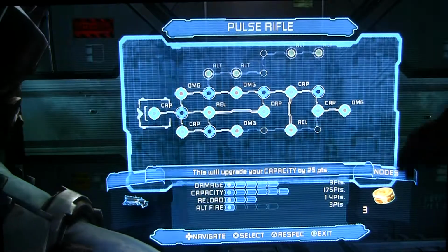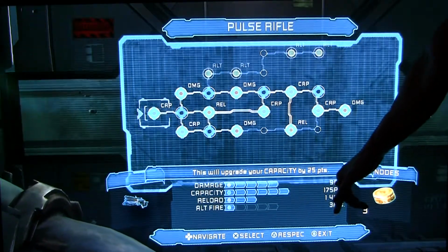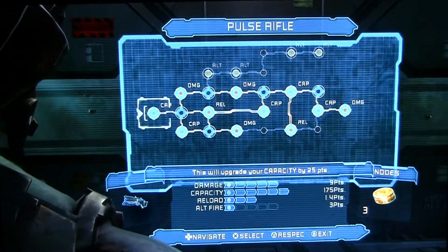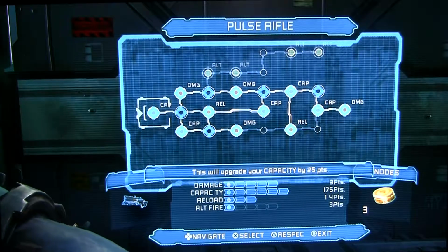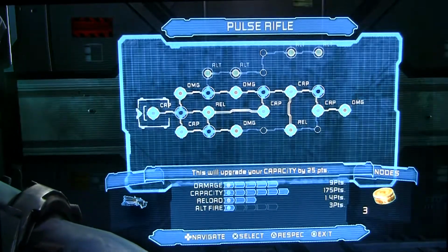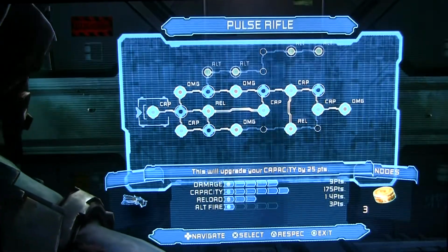But when you look at this all maxed out, you look at the numbers here. You got a 175 ammo clip. That's huge, okay? And you have 9 points of damage. So don't sleep on that, because this thing is going to fire at a very, very fast rate. So you have to look at how much damage per second you're doing. That's the critical number there.